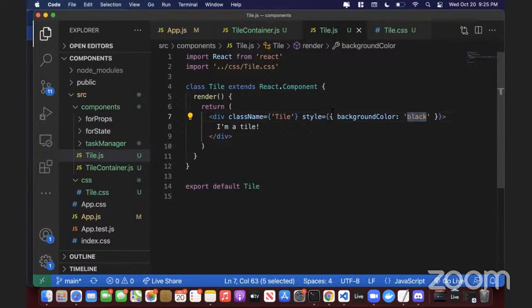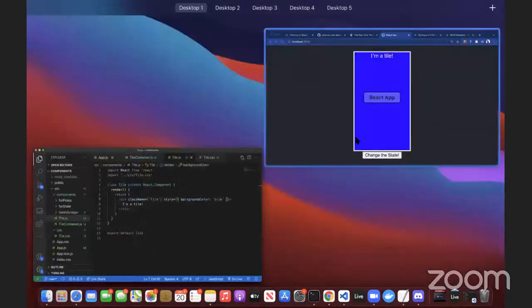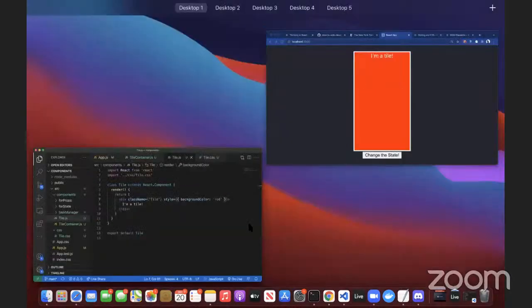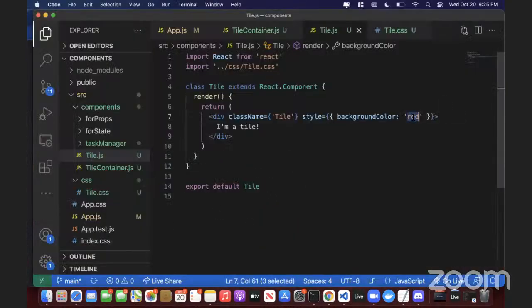But as you can see, we passed in a very unique black background color. I said black, I can say blue here, right? We see that change, and red. See that change? So you see what's going on here. Clearly, if I pass a string with a color in there, I expect it to change.